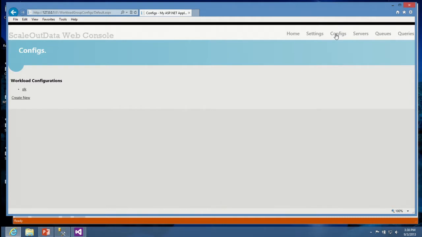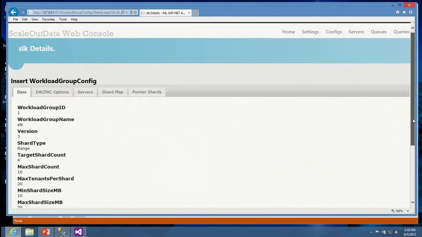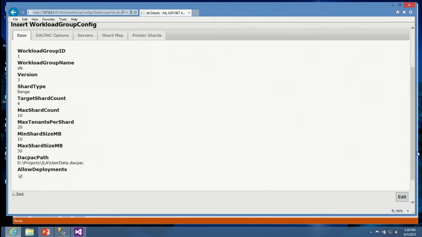The workload configuration, what was that again? Anybody remember? These are the boundaries that contain all my shards and all the information about those shards and about that workload group. For example, if I go in here and click on it, I think I could have done a little better because I named my workload group name the same as my global settings. Ignore that, you'll see how these differ. But these are my workload group configuration settings. There's the ID, and then the workload group name. The shard type is range. And then here are the important things: the boundaries of all these shards contained in this workload group. Target shard count.